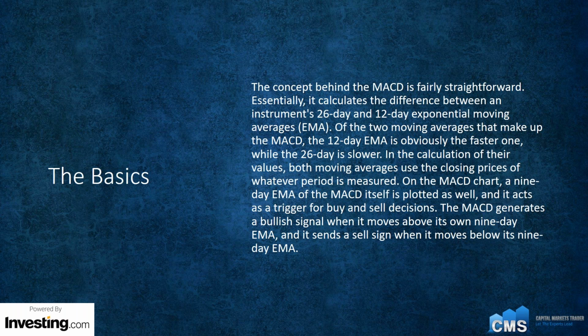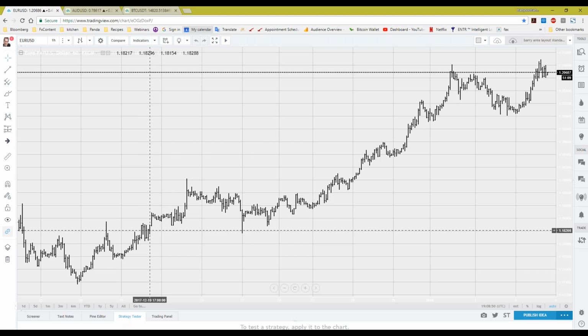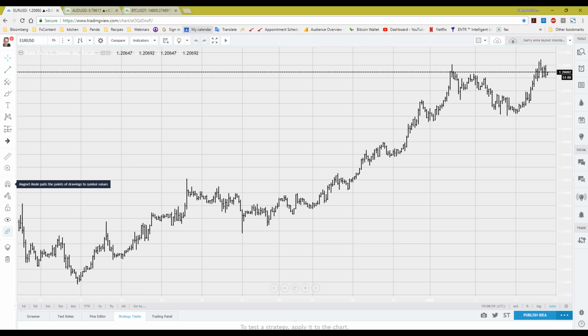So let's go over to a live chart and start putting this together on a chart manually. And then I'll show you just how easy it is after that, it just gets put on a chart. So let me pop up some live charts on our screen here. Okay, so right now we're looking at the Euro US dollar on tradingview.com. And we're looking at it in a 1-hour chart, only because this is my standard chart. No other reason. We could be looking at a 15-minute chart, a 1-day chart. Okay, doesn't make a difference.